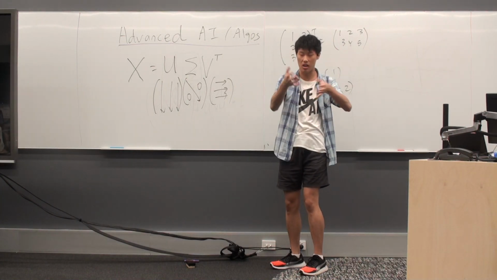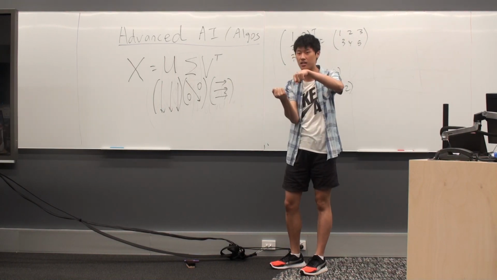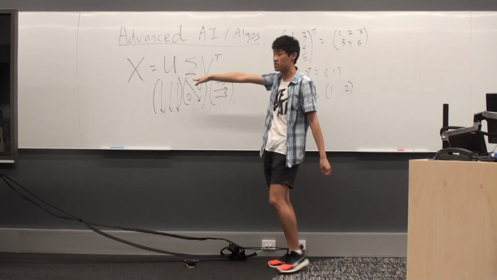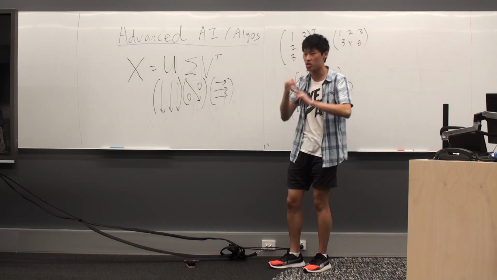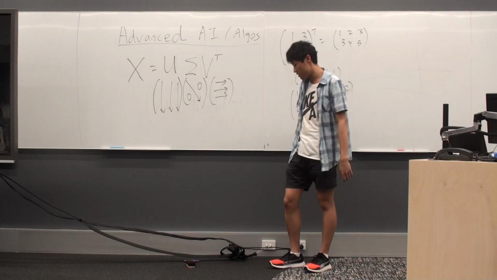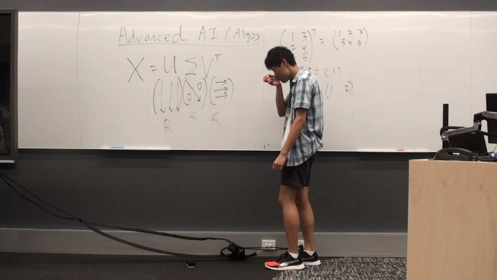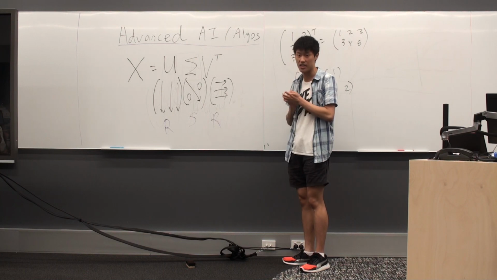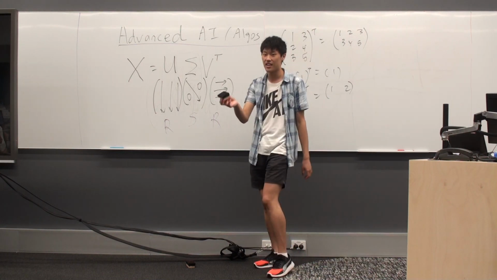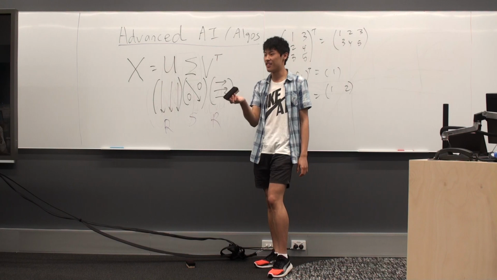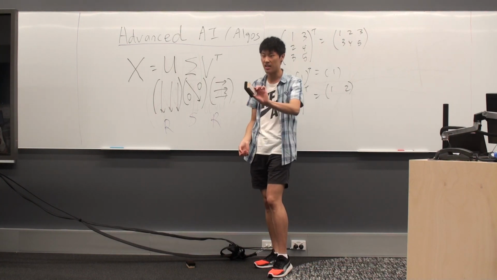Step 1 is rotation, step 2 is stretch, and step 3 is rotation again. You can rotate back or rotate more. That's what singular value decomposition is: a combination of rotation, stretching, and rotation again. Do people get that? Do you know what a rotation is? Pretend I have this whiteboard eraser. Rotation just means literally rotation. If you plot all of these numbers as a matrix and rotate it, the matrix should rotate in the correct way.